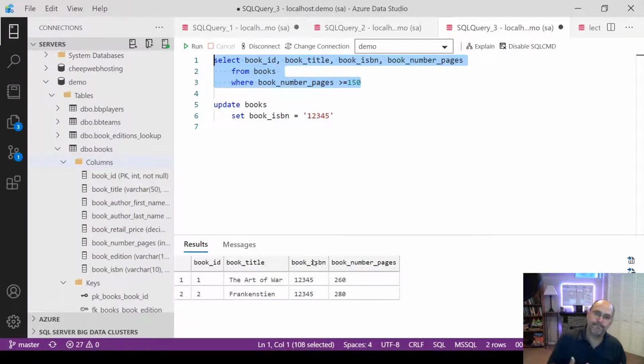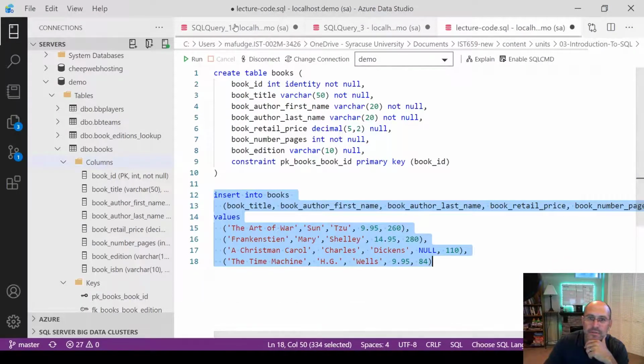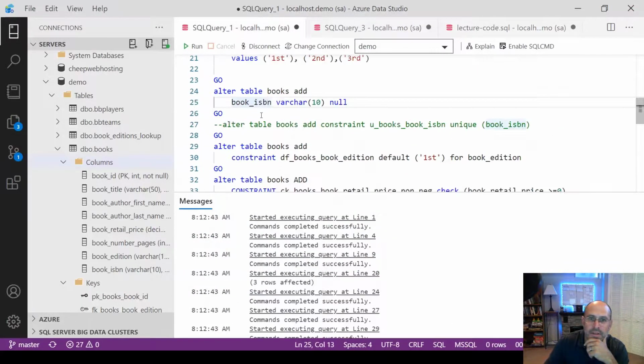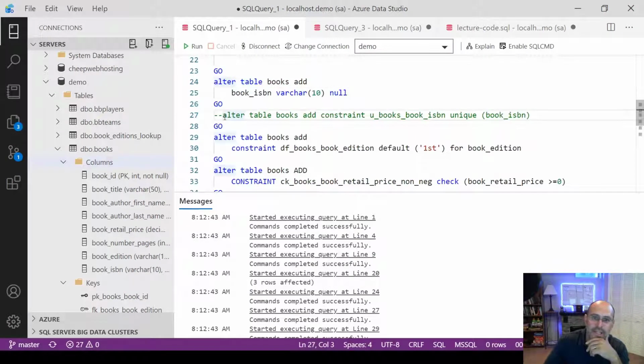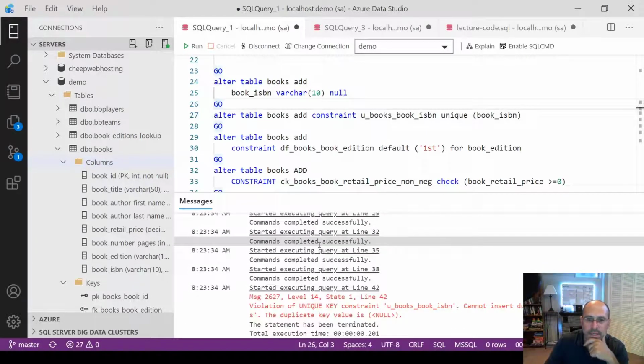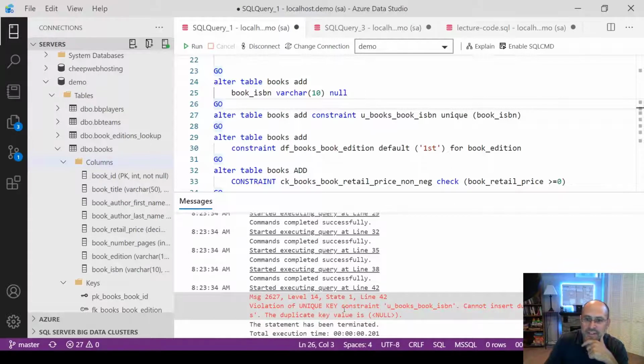So that ends up being a problem. Let me go back to the code that I had here. Remember, this code drops the table, right? So I'm going to add that unique constraint back now, and I'm going to run the whole thing. Right now, it says violation of unique constraint, cannot insert duplicate key because value is null, right?